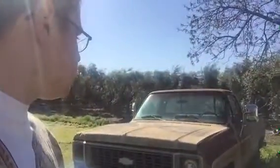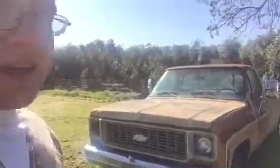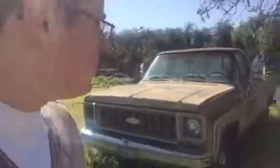So I'm standing in front of our 1973 Chevy Custom Deluxe, C20. Now C equals two-wheel drive, K equals four-wheel drive, so this is only a two-wheel drive. So someday, way in the future, I'd like to restore this thing. But like I said, it's going to be way in the future. I have to get a four-wheel drive truck first. So anyways, I'm going to show you today what a day is like in farm life, at least in ours.